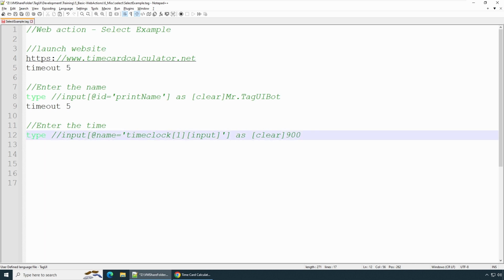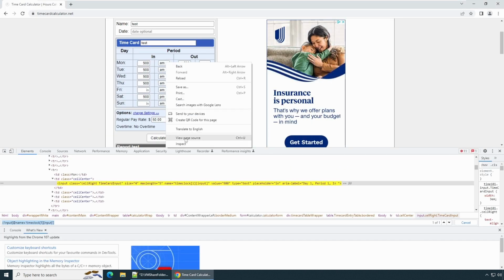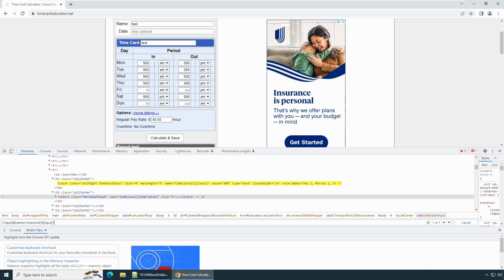So now we are going to do selection of this. So right click on this and inspect. So here we can use either XPath. So we're going to use XPath and we are going to use the name property. So XPath is select, select is a tag, property is the name. In the name we have this name which we are going to take and paste here to make it unique. So now we have this one unique.